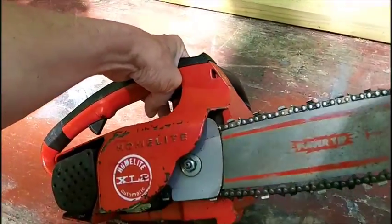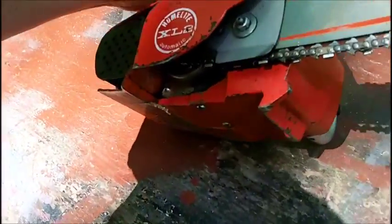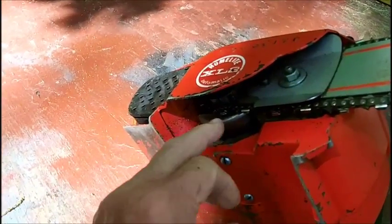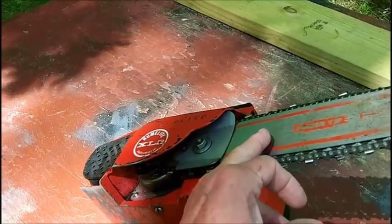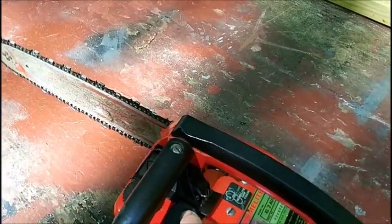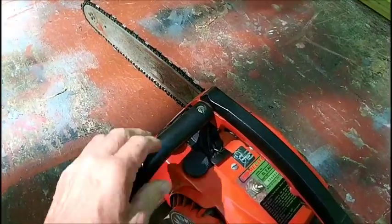and I've been looking at YouTube videos and also been looking at eBay, and in the book that I downloaded for this, thanks to one of my viewers, they also got to check and see if there's wear on the sprocket. Now, on eBay, if you have to replace the bar, that's at least 20 bucks. Then you got the chain, which is another 20 bucks. And then you got what they call the duck bill that goes in this thing here. Those are 10 bucks. By the time you get through, you're spending almost as much as a new chainsaw. Not to mention the carburetor problems and stuff.